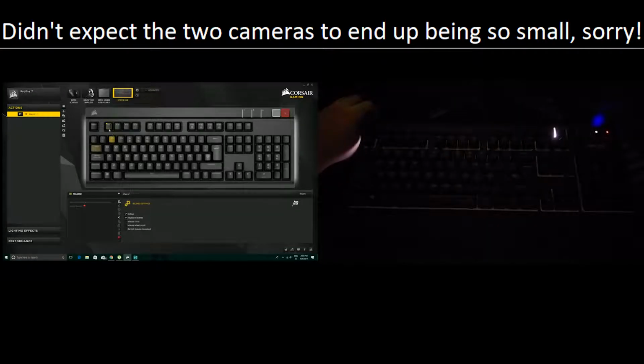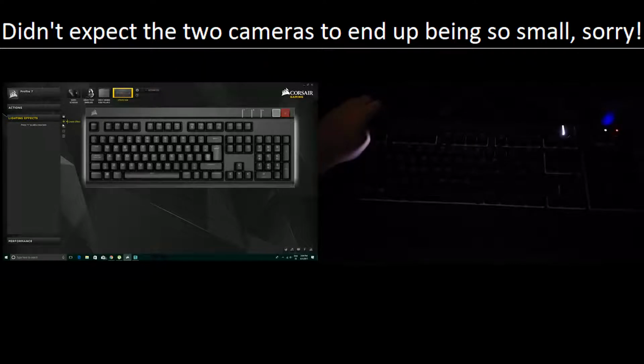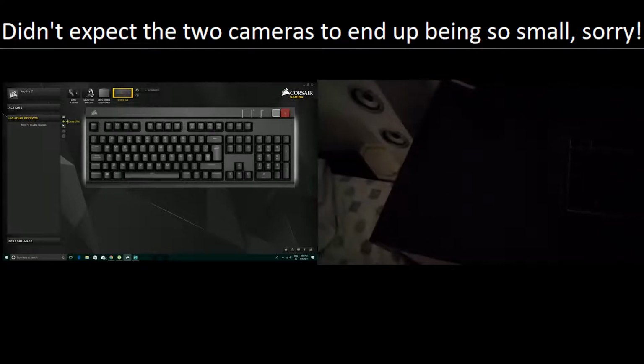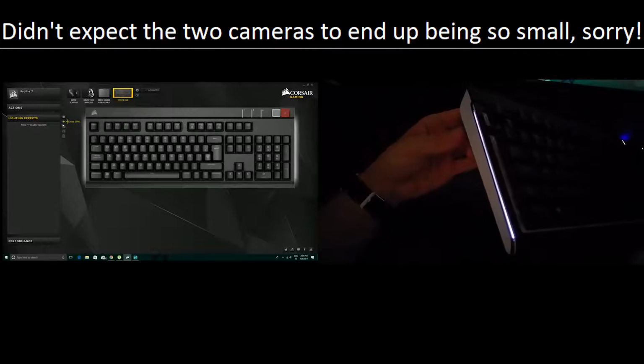Okay, so, whoops. What else? Unless you're doing this macro, I'm really not into having a macro. Lighting effects. Now this is where the fun part will begin. By the way, I forgot to tell you with lighting, I told you before that there was a white backlight on the sides. So, I'm going to show it to you right away. It's not a really too bright backlight, but it's okay.